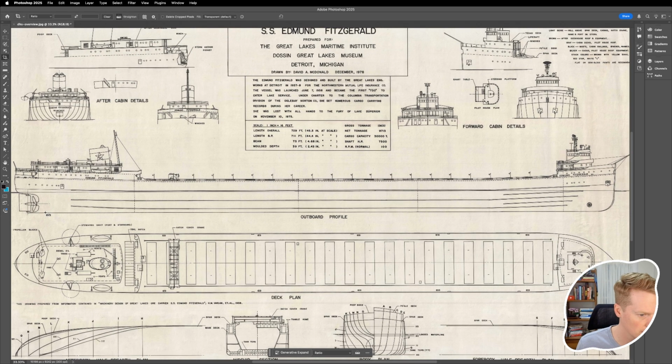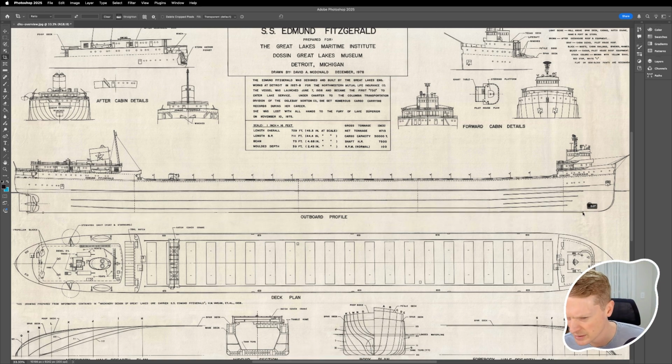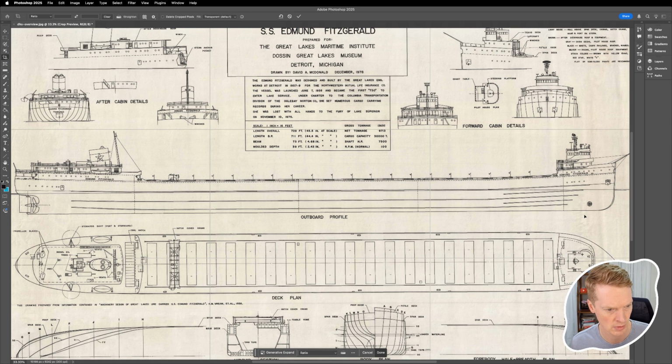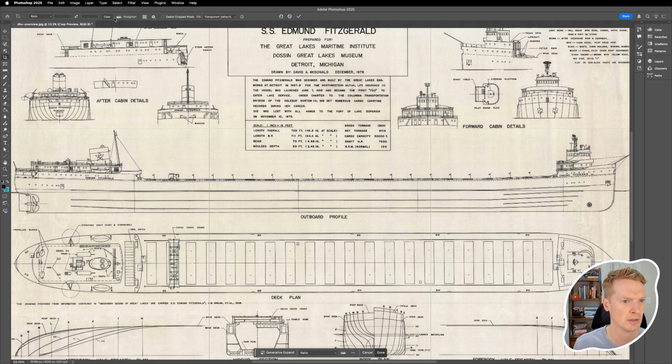and you just click and drag along a line that should be straight, and it will straighten the whole image based on that. Let me try that again.